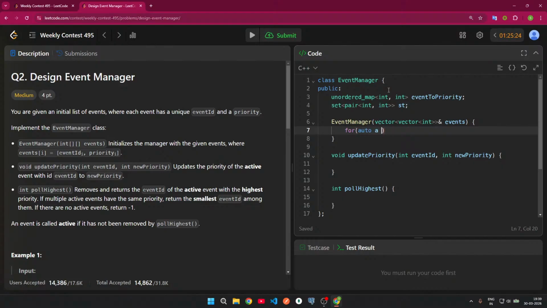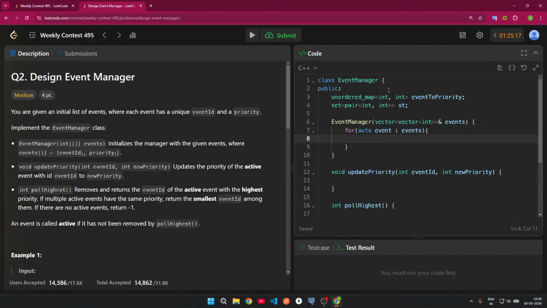For auto event in events, what we have to do basically is st dot insert the event. Now we want priority-wise sorting, so here we should have event of 1 comma event of 0.